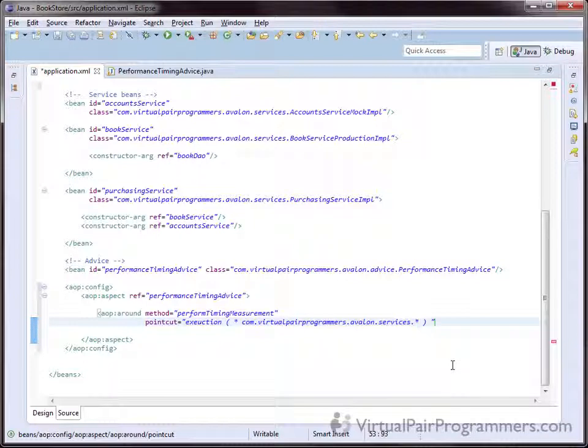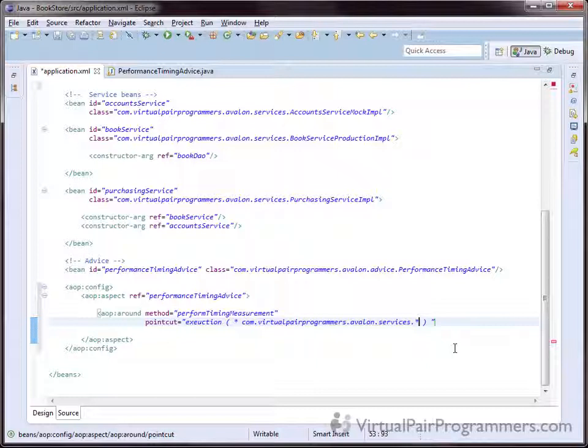Now you can use a wildcard based on the class name, but you would actually need an asterisk for the package name if you didn't care what the package name is. So this asterisk here is referring to the classes that we're interested in, and that's going to be all of them in that package.